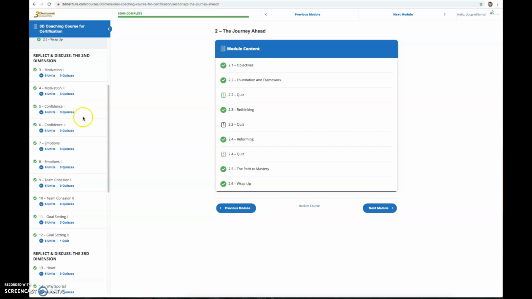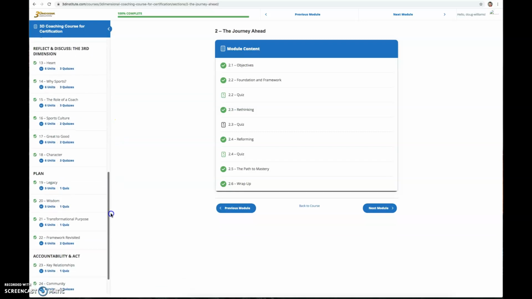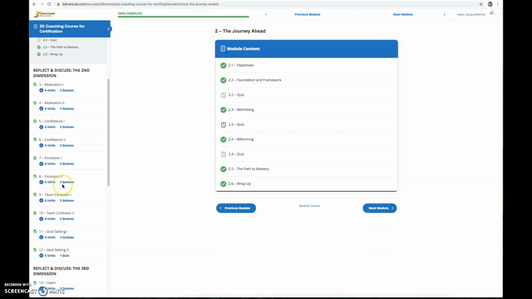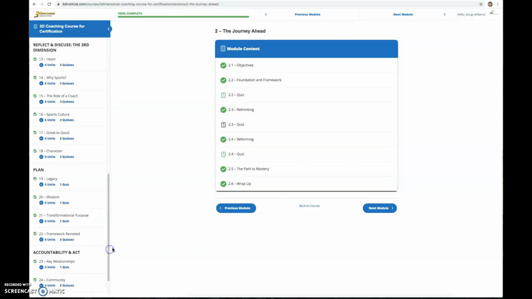The first part of the course, you can see, is kind of team psychology types of issues. The second part of the course is more about the core of who a person is. It's about character, it's about integrity, it's about purpose, it's about legacy, it's about significance. We want to teach young people that sports is not who we are, but it's just what we do. And the second part of the course really starts to dig into that and who we are as coaches and what we're really trying to accomplish as coaches.